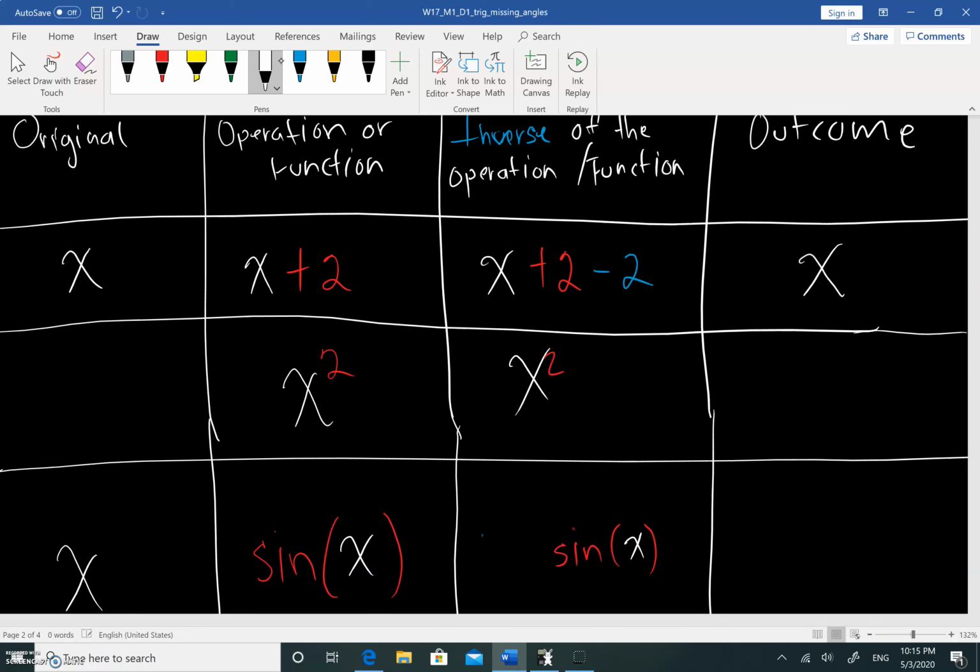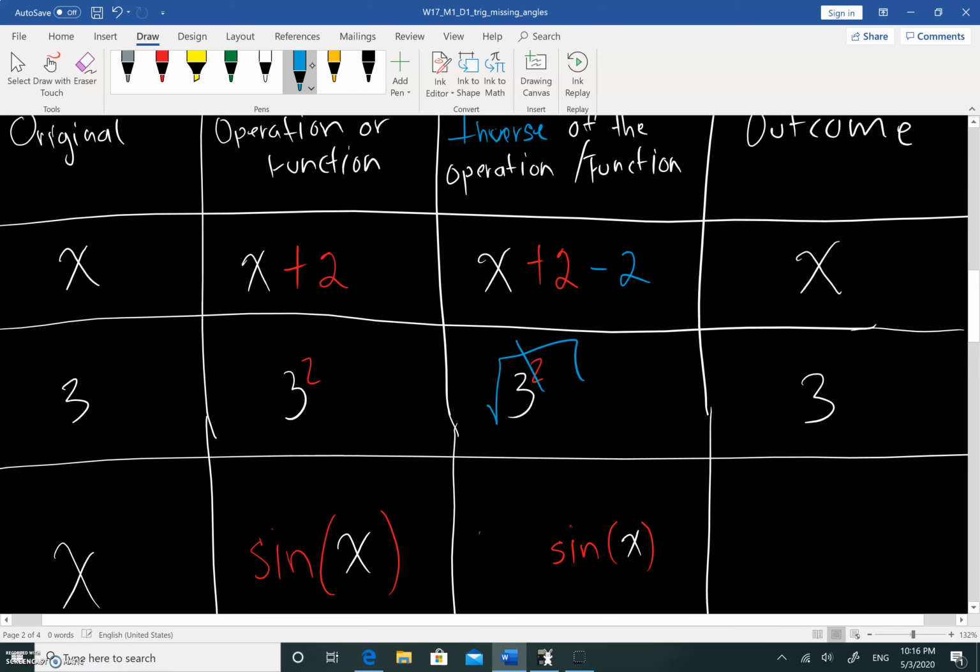So think about it if this was 3. If this was 3, and then the function that you're doing is 3 to the power of 2, that would be 9, right? So what would be the opposite of squaring 3? How do you get 3 back? Remember, our outcome that we want is to get the 3. Right now 3 squared is 9. So how would we get 3? What's the opposite of, or the inverse of, square? If you said to go ahead and take the square root, then you're correct, right? Because these two would go ahead and cancel and you get 3.